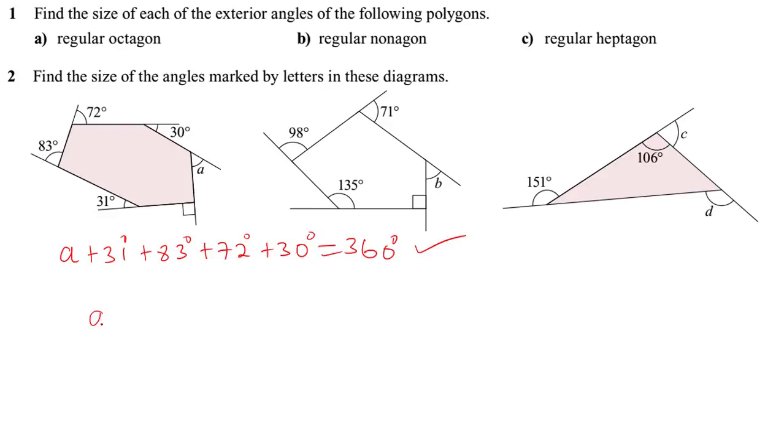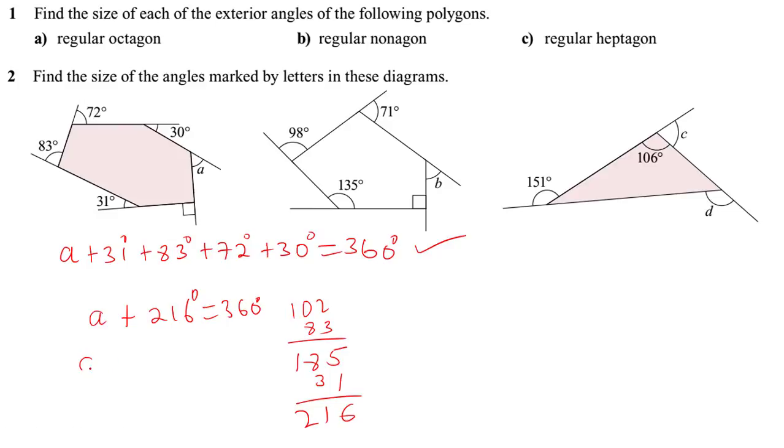So I've got A there. Then you can just basically add. So I've got 31 plus 83 plus 72 plus 30, and you can just add them quickly. This is going to be 102. Then I'm going to add 83. Then I'm going to add 31. That's going to be 216. So if I had the A, which is missing, and I add the 216, which I've got, the answer should be 360 altogether. So A plus everything that I've got, which is 216, should give me 360.